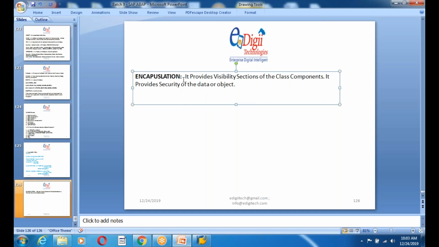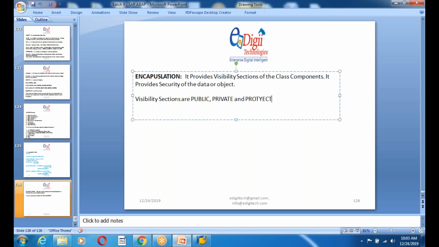So what are all the security concepts we have? The visibility sections are public, private, and protected, guys. That's the security of the things.